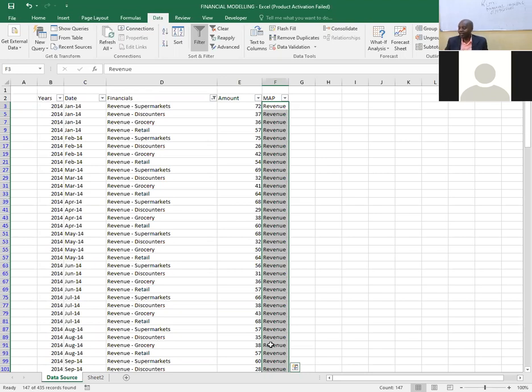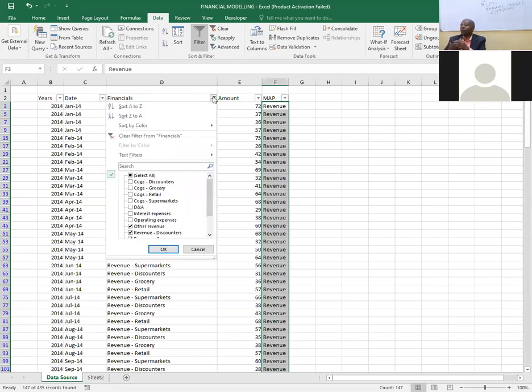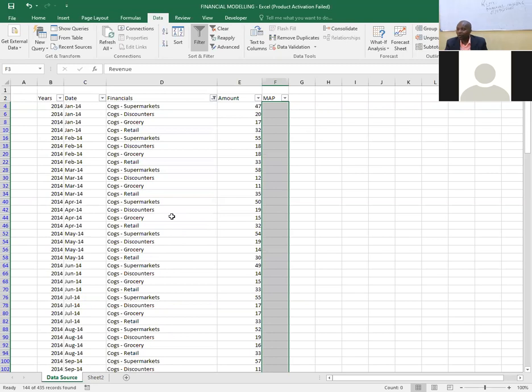Now, ladies and gentlemen, I'll do that for all the items. So come, ladies and gentlemen, to the financials again. Remember, in financials I need to pick so many of them. Like now I need the cost of goods sold. Cost of goods sold is COGS. So I'll come and say COGS here. When you say COGS, you can see COGS has come all over. So you need to come and simply say okay. When you say okay, under the financials, the only thing dancing around there, the entire column, is the COGS. So what I need to do is to come and highlight this to my map.